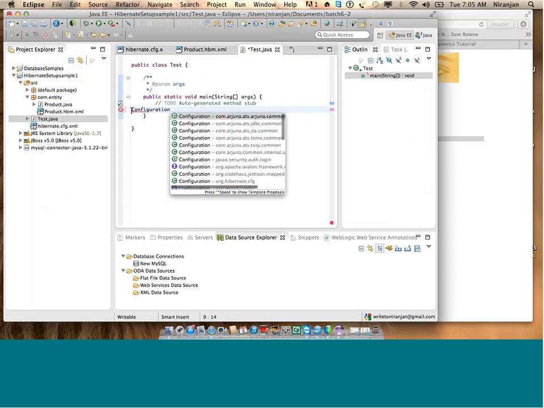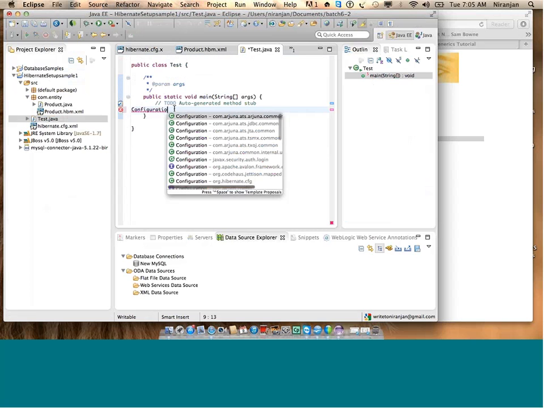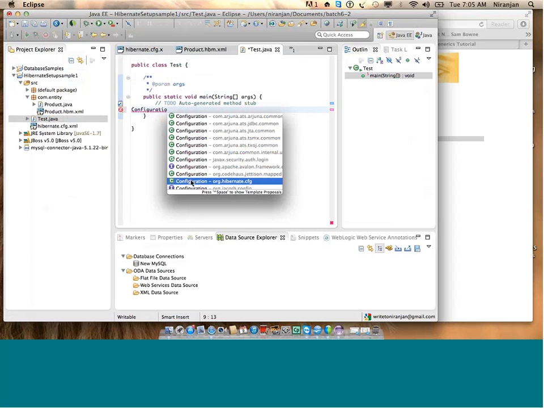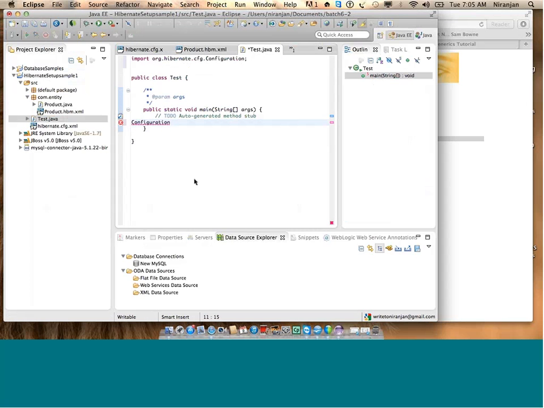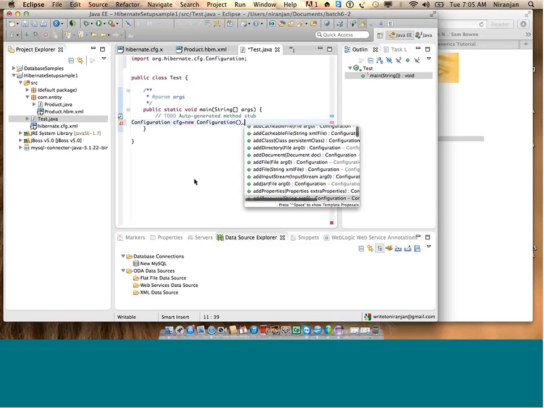Please ensure that this Configuration is from org.hibernate.cfg. I'll write here cfg equal to new Configuration. This creates a configuration object. If you see, this configuration object has all the methods.